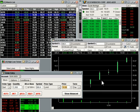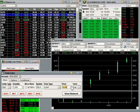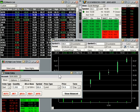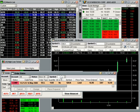Okay, Starbucks up to 1690. It's got resistance around 17, so we're going to sell the rest here, coming up into 1690. It's still strong, but our average, we looked it up, is 1662 now, so this is going to give me 28 cents if I sell it at 90 on the last 1,500 shares. That is $420, plus we made about 100 on the other trade.